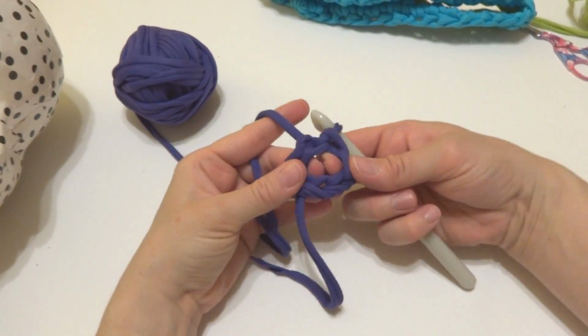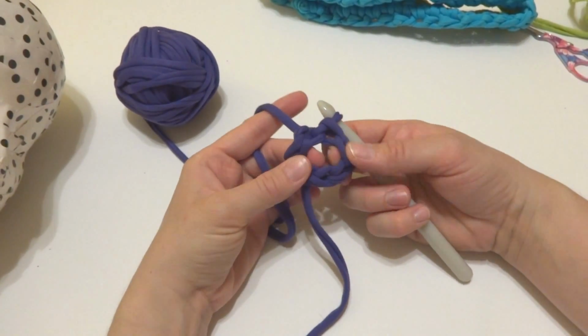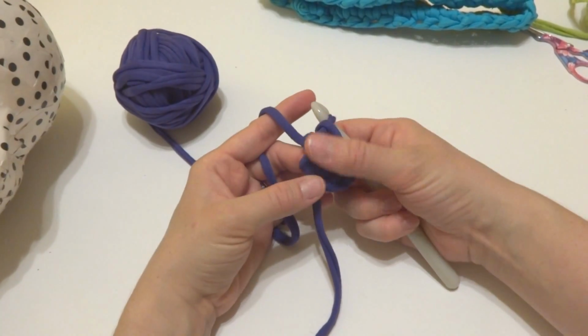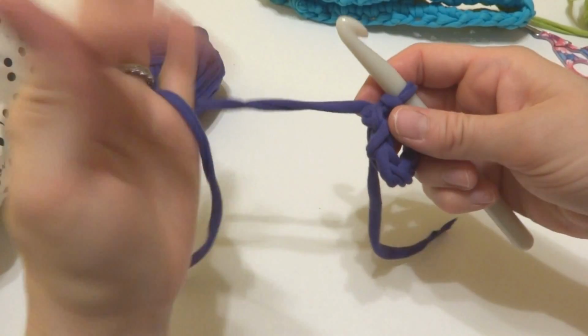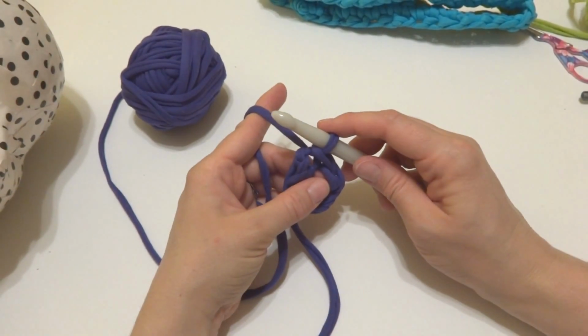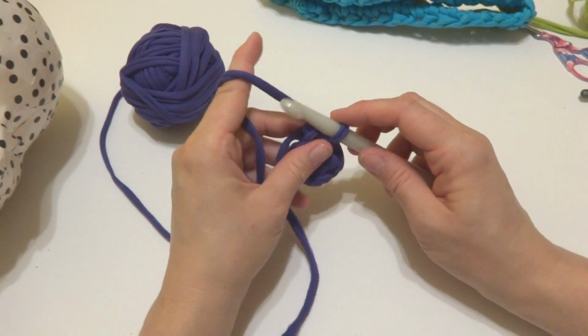If you prefer the magic ring method of working in the round, definitely do that. I wanted my flower to have a little bit more of an open center, so I'm going to do the starting chain method like we just did. But definitely, if you like the magic ring, you can totally do that instead. Okay, so our flower has 5 petals, so we're going to make 5 petals.